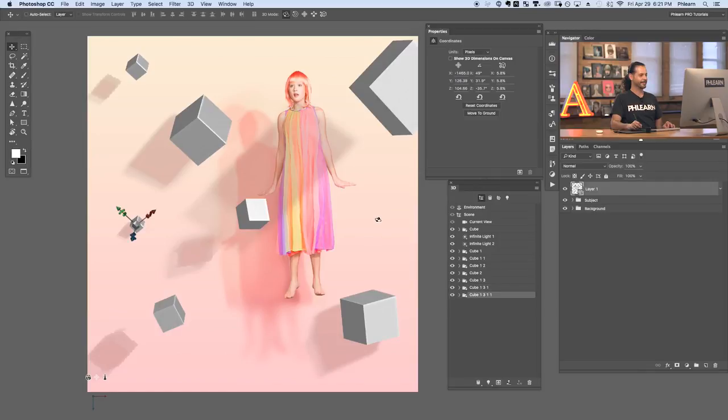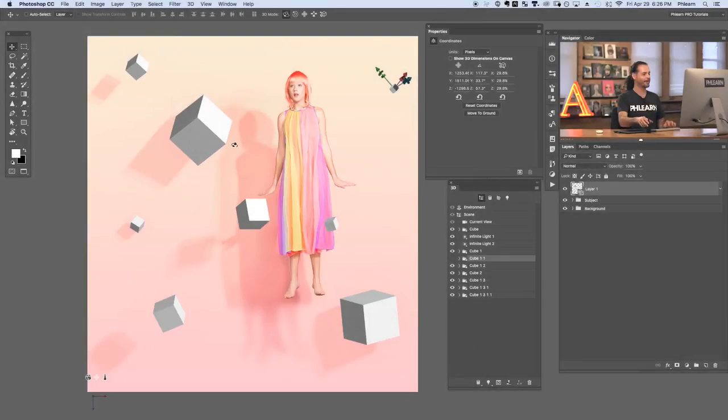Cool. And bring this over top of our subject here. And we'll rotate this around a little bit more. All right, and let's make sure to rotate this one around too so they don't look the same. All right, this looks great. All right, guys, so now we've got a bunch of three-dimensional shapes on our image. Let's go ahead and render this out and see how it looks without any textures defined on our cubes.